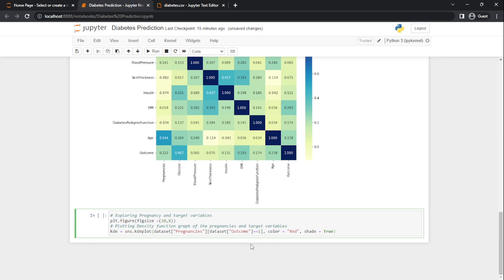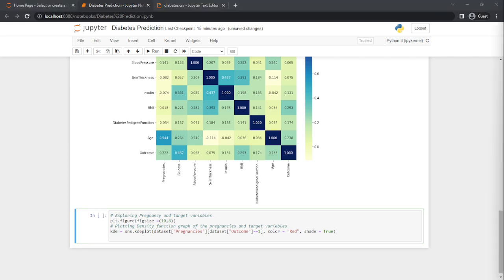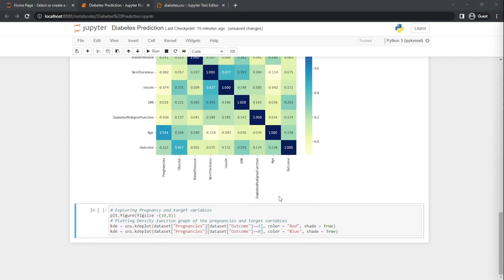Again we can give the kdeplot data itself. We have created it for one, right? We can do the same for zero also. You can give a different naming, but it doesn't matter, we can stick with one, since we are plotting on the same KDE plot itself. Here the outcome should be zero, and in the back end I'll give blue, to differentiate between one color and the other. The rest all remains the same.